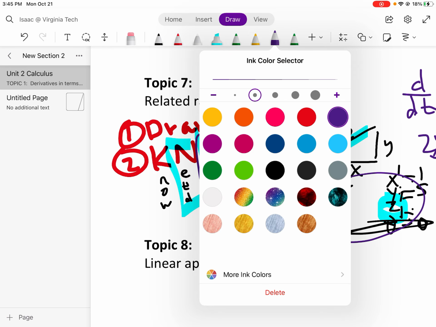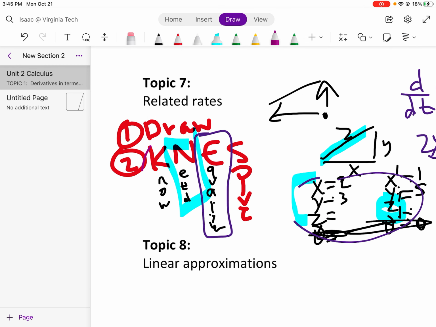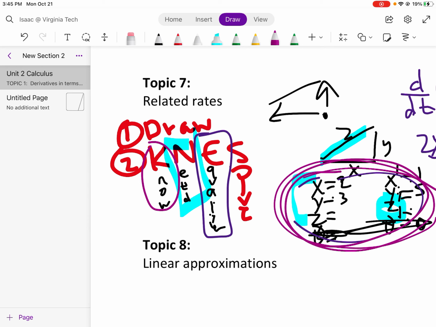So honestly, the hardest part would be coming up with this setup. What do you know? This part right here is essential. You need to know what the question is asking you to find. Then you figure out what formula to use. Hopefully they give it to you. But something as simple as the Pythagorean theorem, or the area of a square or rectangle, is something you'd want to memorize. But the volume of a cone or cylinder, I wouldn't expect you to memorize.